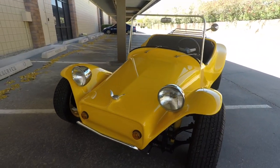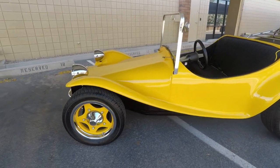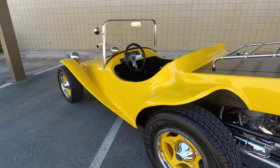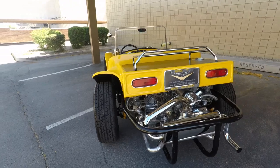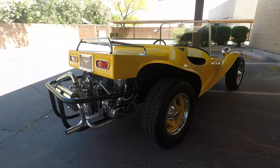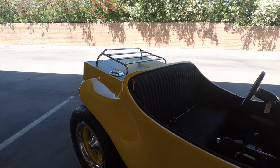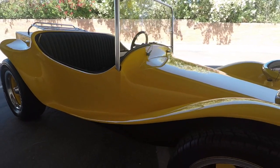1969 Berry's Mini T Dune Buggy. These were built out in Southern California back in 1969 to 1971 or 72, I believe. Very cool cars, a different portrayal of the regular dune buggy, built to look like a little Model T Ford. Supposedly George Barris helped design this little thing, and if you look in the Dune Buggy Handbook, which this car is actually featured in, Barris had the Barris T, which looked very similar.